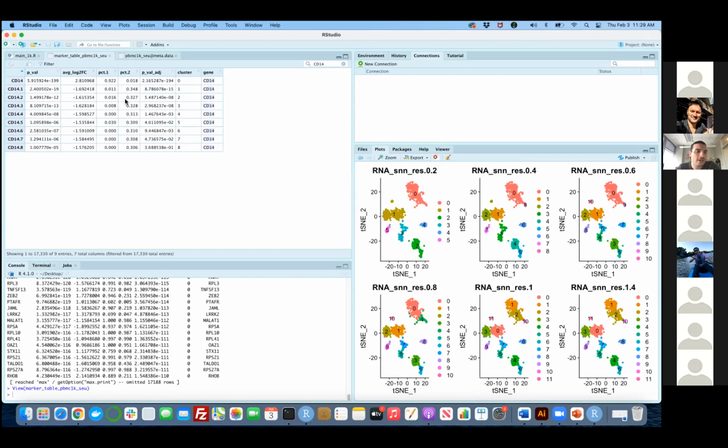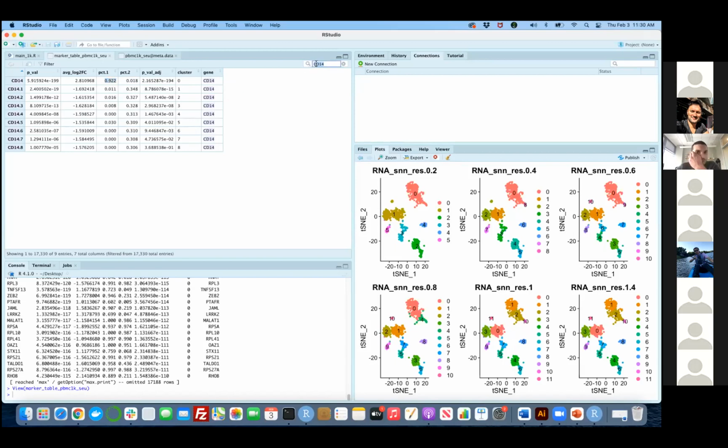And the other thing you may have to look for is these 2 measures over here, which indicate the fraction of cells in each cluster that have non-zero expression for this gene, meaning that more than 90% of all these cells in these clusters, even though they are similar to other cells in the same cluster given the expression profile, have this gene up, not zero. So it's a very good indication that the phenotype of this cluster is determined by CD14, right?